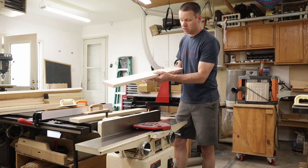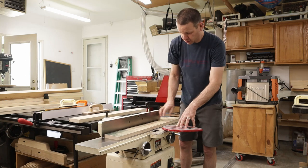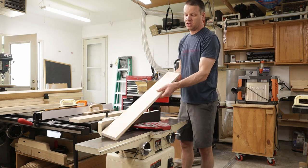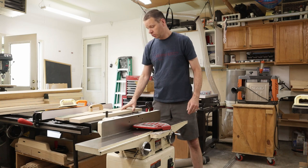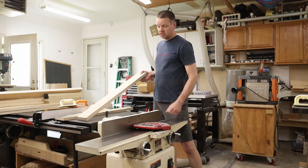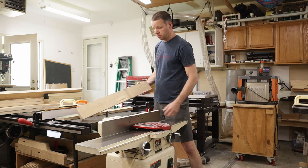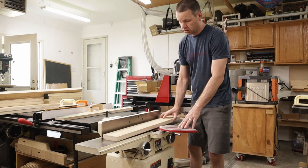Here's one that I did. It was pretty twisted at the beginning, and now it's a nice solid flat surface on this. Take this to the jointer and end up with a nice board. So I have this one here. It's rough sawn lumber. You'll find twist in pretty much any board, whether it's an S4S board or rough sawn lumber.